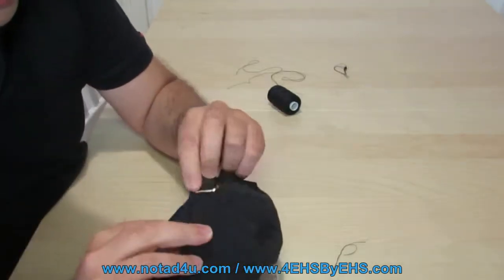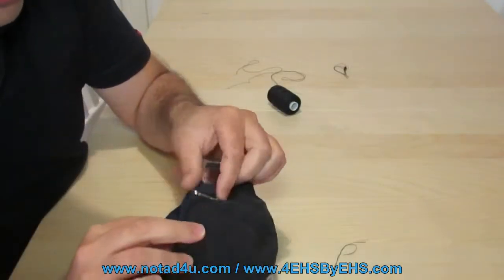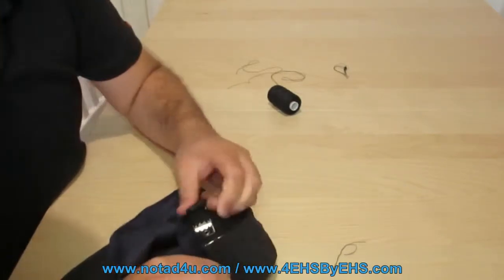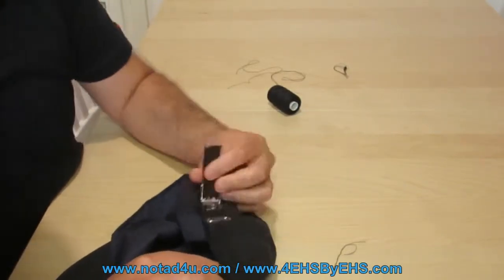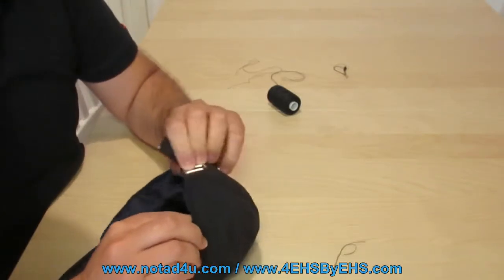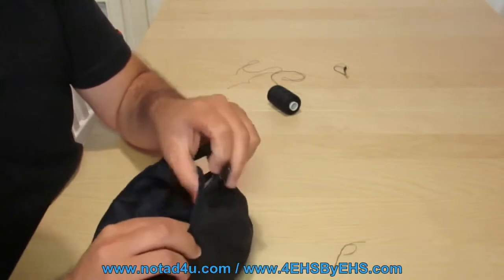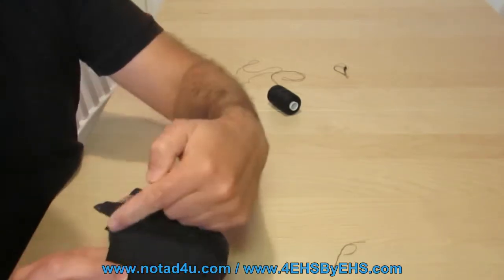Here now there's the buckle, so I have to go around the buckle. First thing would be to disconnect it — take it out, take the wire, take this strap here out — and then continue stitching. Now I will go around it because I have to leave space for the strap to go inside.